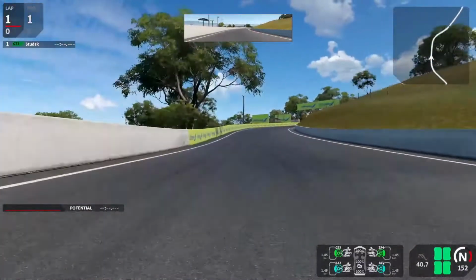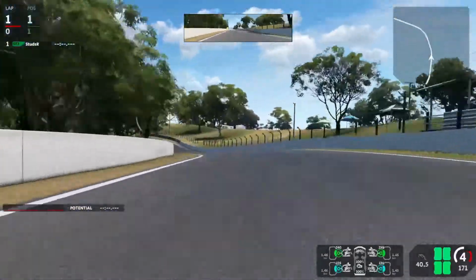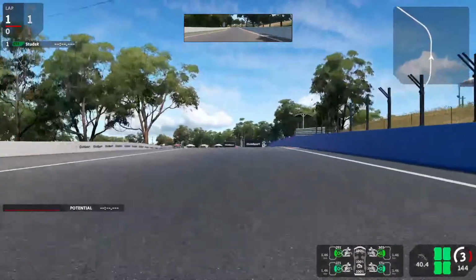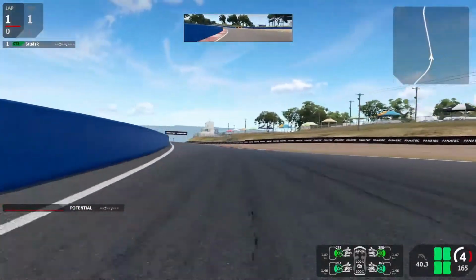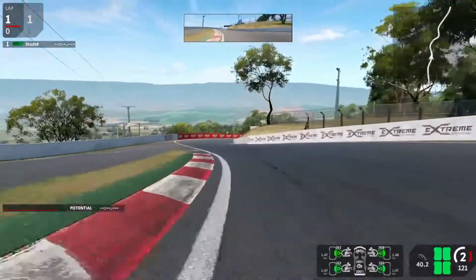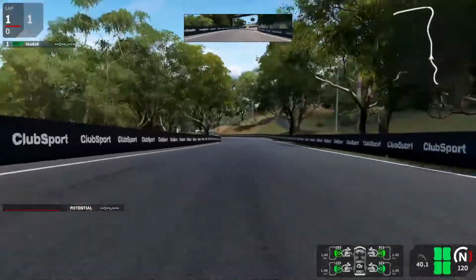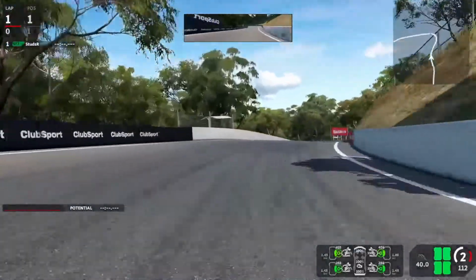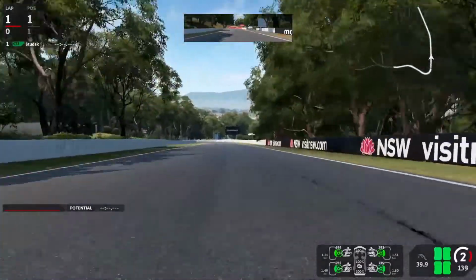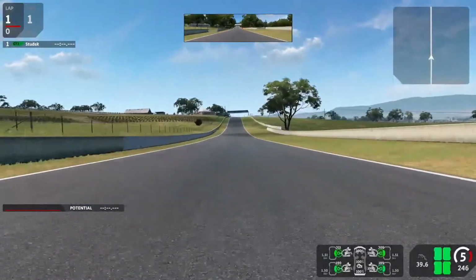And this is just the default force feedback in AMS2. I've not made any changes really, so immediately I'm very impressed with this. Yeah, the road surface is really coming through there. Rumble strip felt nice, caught the edge of that there. This is mighty impressive, mighty impressive.